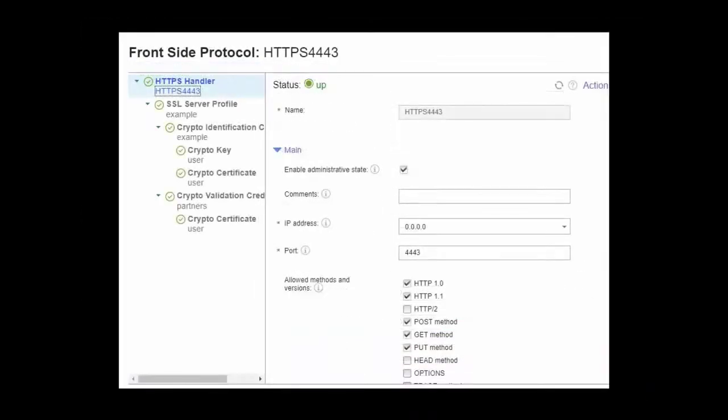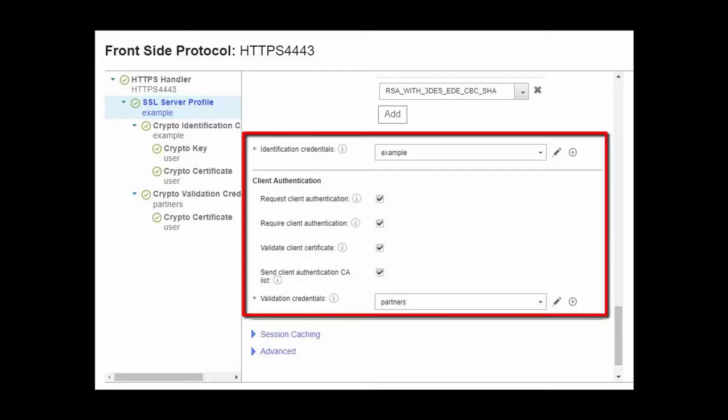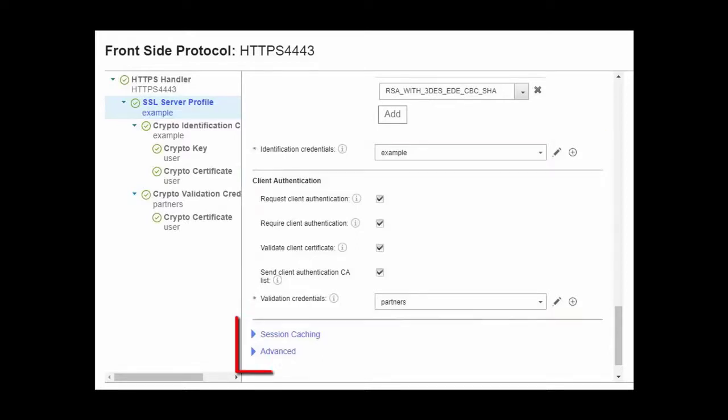The HTTPS front-side handler offers all of the same options and protections. However, the HTTPS handler adds significant security capabilities offered by the TLS protocols, including mutual authentication with clients. Still more options control caching and other protocol features not examined here.